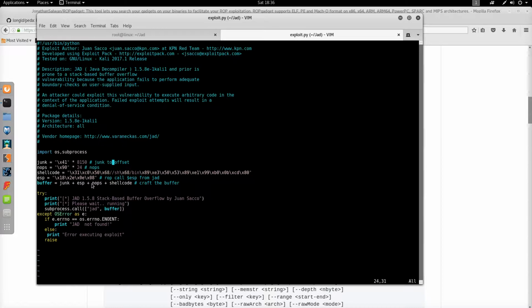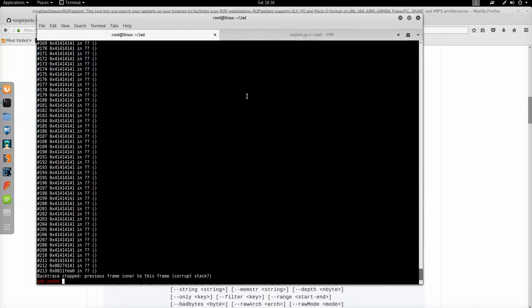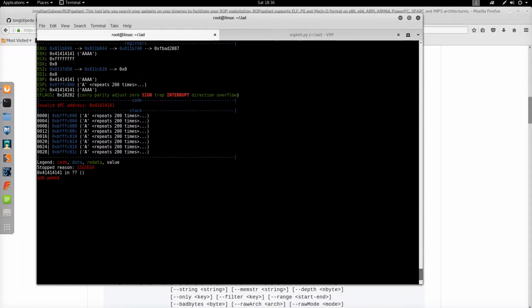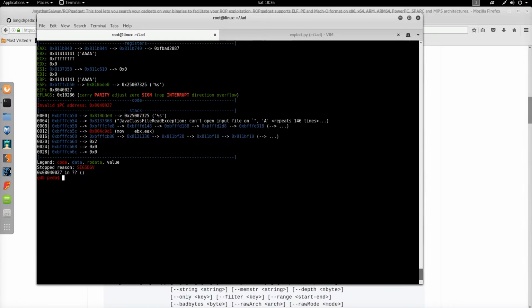That is ready. So anyway, 8,150, sorry, A's. So how did I find this offset for overwriting the instruction pointer? Well, what you can do is manually try 8,000, no. 9,000, yes. Or, and I did not want to go just adding more, adding less, like 8,200. And then, oh no, yeah, I almost got it. Okay, well, we know that it is 150.